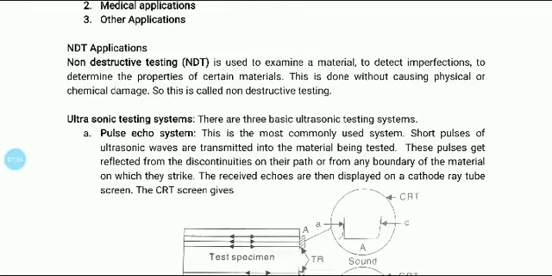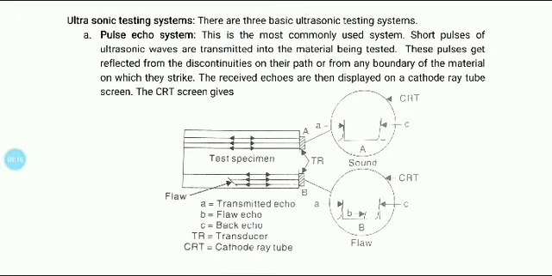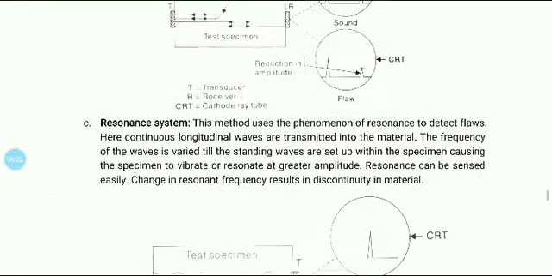Normally, if you want to test the strength of a specimen material, for example, you have a tile making company and you want to test the strength of a tile, you have to apply some pressure on it. After some time, the tile will break. So that is destructive testing. Here the tests are non-destructive, whereby you use ultrasonic sound waves to test the strength of the material. And there are three methods.